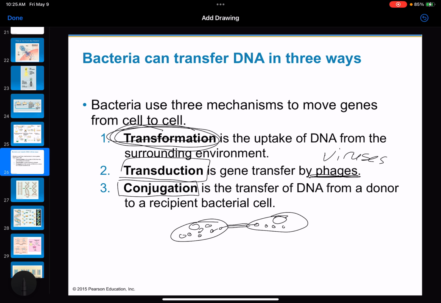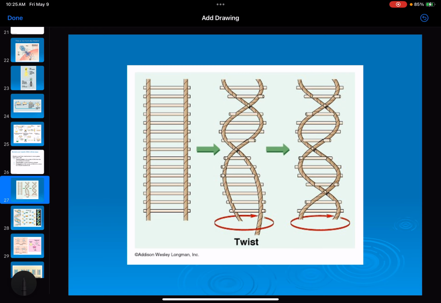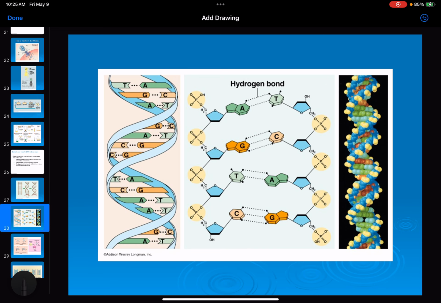All right, let's talk about DNA now a little bit more closely now that we know a little bit of its history and how we discovered its role in life. What you're looking at is a rope ladder. Yeah, that's a rope ladder. And you can see that if you twist it, it'll look more like the DNA double helix. So that's just to kind of get your mind prepared for looking at something a little bit more complicated like this. So here's a DNA double helix in a kind of simplified cartoon form. And over here is the form that I want you to really think about. This is another form that we use, the ball and stick model, to show the spatial arrangement of all the components of DNA. But let's stick to that middle one, right?